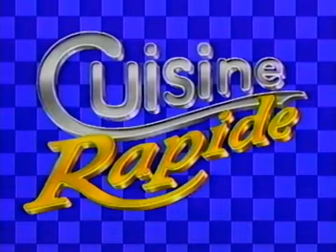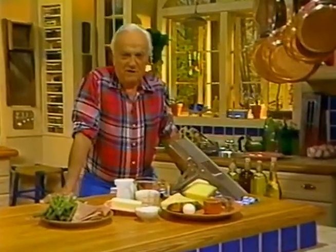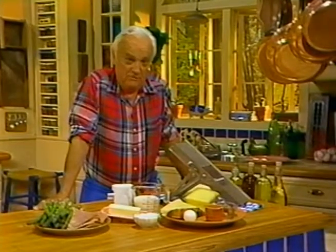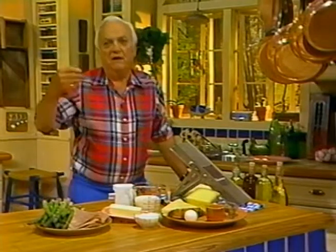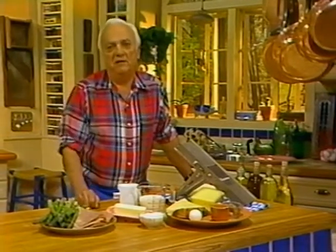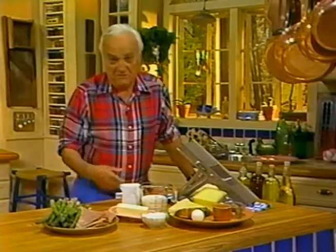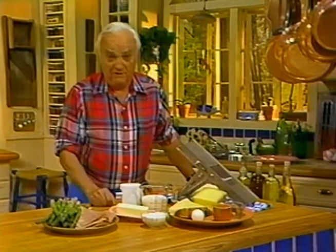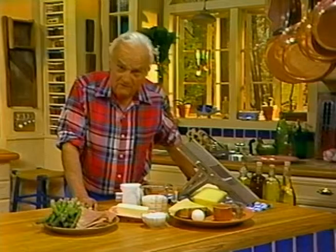Today, bistro-style cooking. Welcome to my kitchen. I'm Pierre Franey. This is Cuisine Rapide. Today, I'm going to cook bistro food. Everybody talks about bistro. Bistros have been around for many, many years, and suddenly they come back to life, you know. Bistro food is food that I like to do, and I enjoy doing it, and I'm sure you're going to enjoy it. Do it yourself.